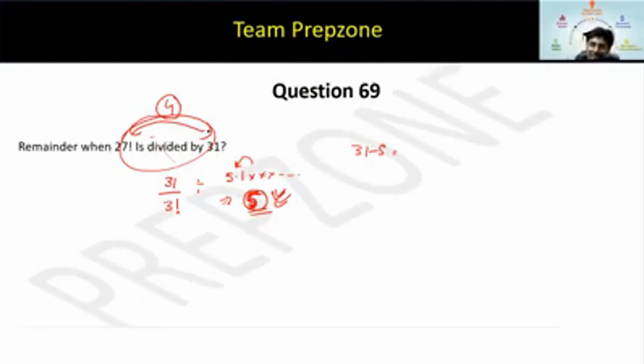So what I was saying is, Mukul, I am dividing 27 factorial by 31, right? First of all, you have to check what the remainder is. The remainder is 4. So divide this by 3 factorial, this 31. You will get 5.1. You have to convert it to the lowest integer, the previous, nearest integer. So you have converted it to 5. Now, because you have converted it to the lowest integer, if this difference is even, the answer will be 31 minus 5. If the difference is odd, the answer will be 5.